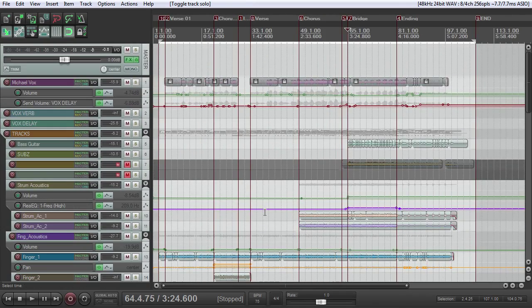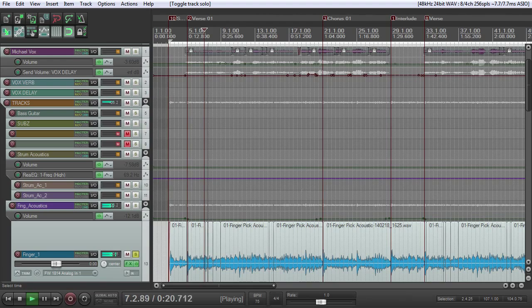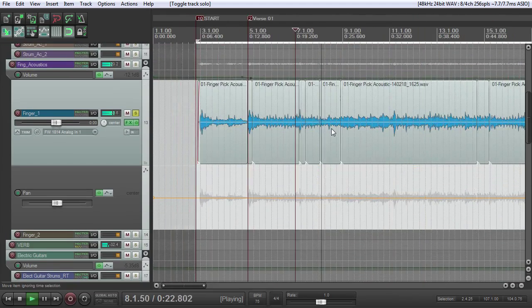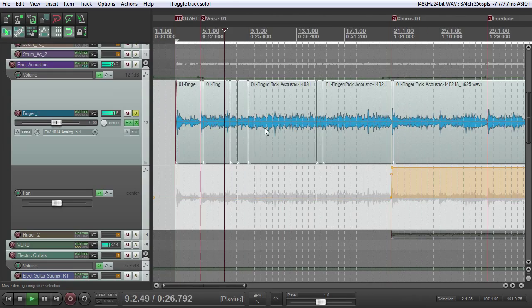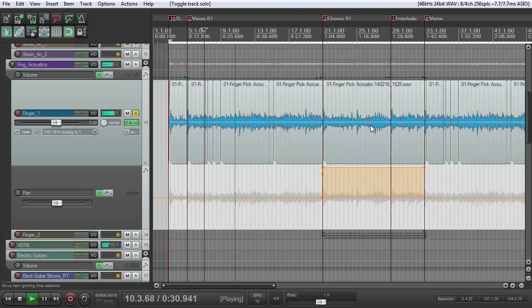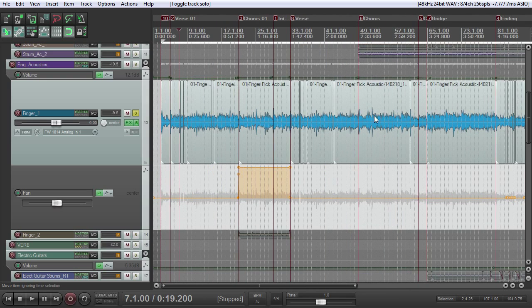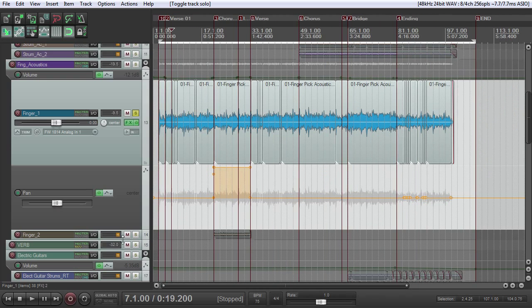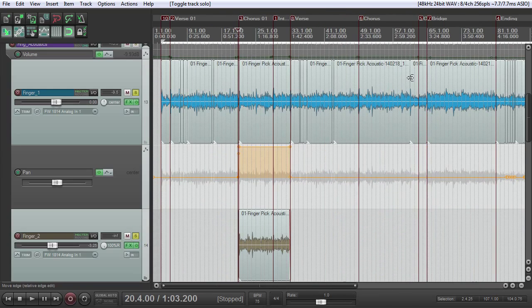Now for the other stuff, obviously it was built on this finger pick guitar thing. And you can see that it is sliced up a little bit. I had to kind of shift things around here and there to get the rhythms to basically just sit just right. Most of it was okay, but you know, there were a few sections that needed to be tweaked up here and there.